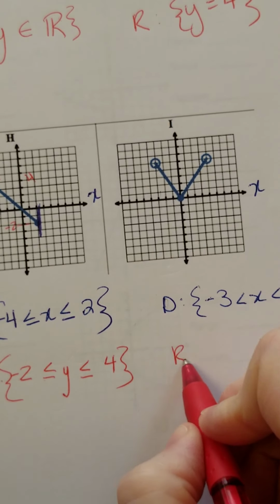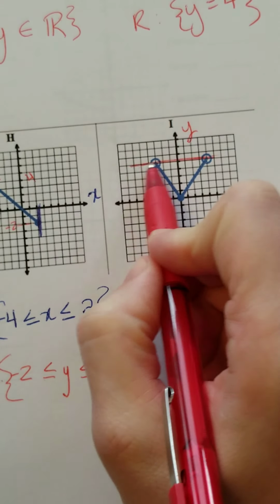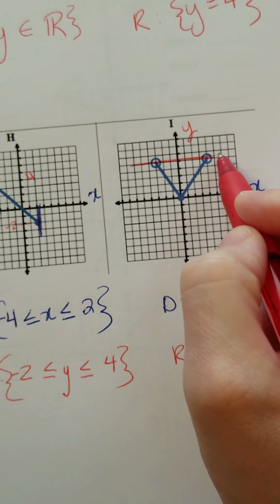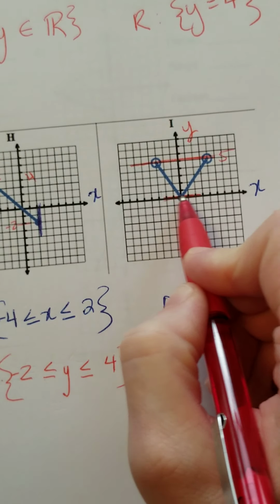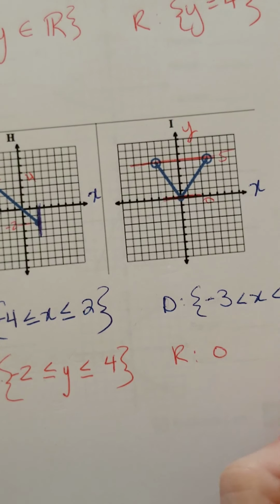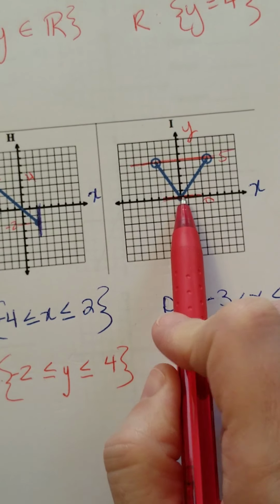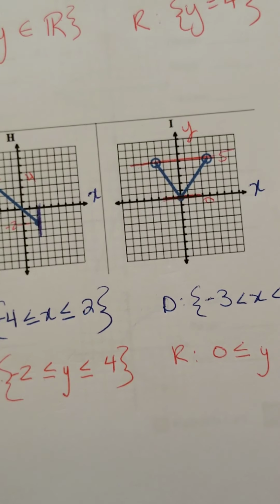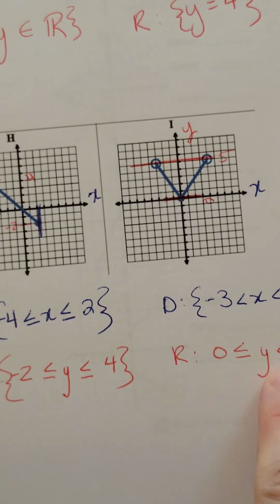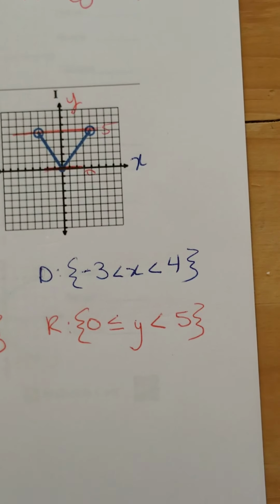And finally, range, my y-axis, how high, how low. My highest point is right there, and that is 1, 2, 3, 4, 5. And my lowest point is right here, which is right on the x-axis, which is 0. So my range spans from 0 to 5. That's the lowest point, that's the highest point. Y in the middle. Now at 0, that is a closed circle at 0. So I need the line with my 0. My highest point, 5, are open circles. So open circles means I have no line there. Close it up. And sorry, I cut it off there. My bad. There you go. -3 to 4 for x and 0 to 5 for y.